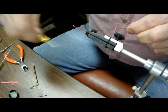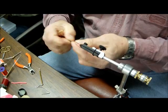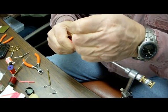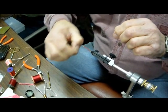All right. Oh, I can't believe I touched that. Touched it with the... I don't know what it is with that red thread, but it's weak. It's weak too. You can't pull on it real hard.